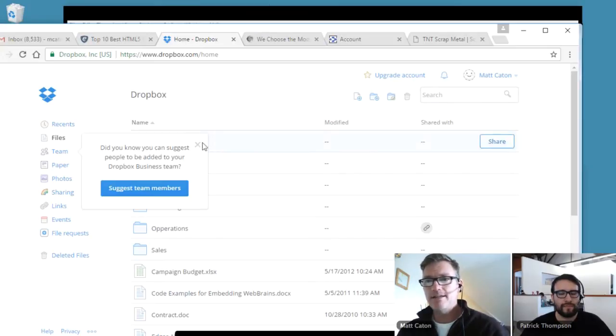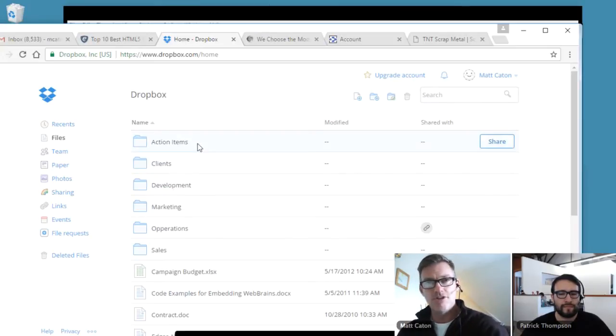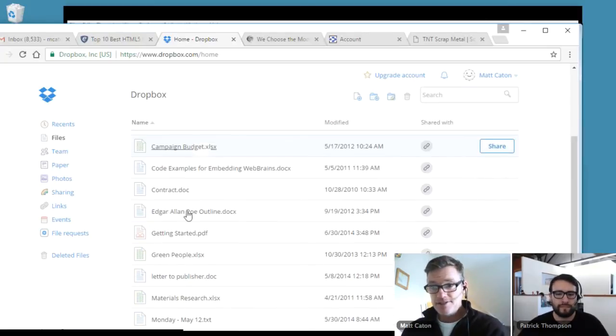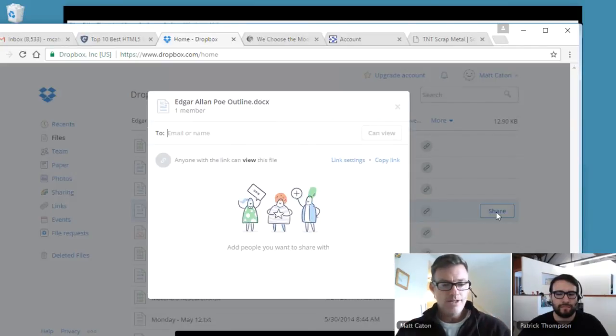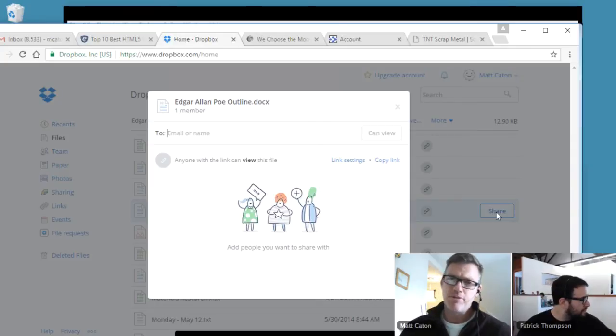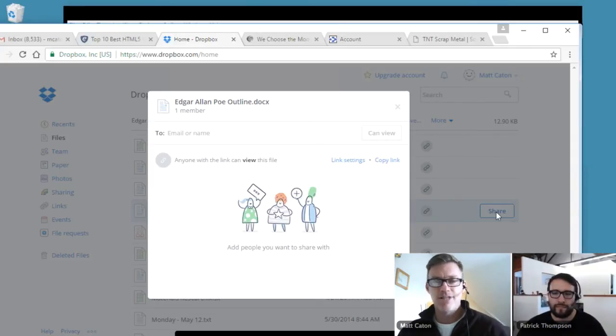Typically what I see most often is people like to store their files in Dropbox so they've got access to it online. And then notice that every document here has a share button. And this is true for OneNote, Evernote, Google Drive, Google Docs. They all have this share option. Sometimes you need to right click, open up share, share link. They name them different things. Typically the word share is used, and there it is, copy link.